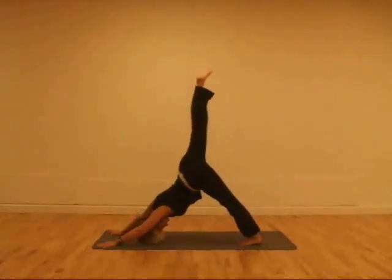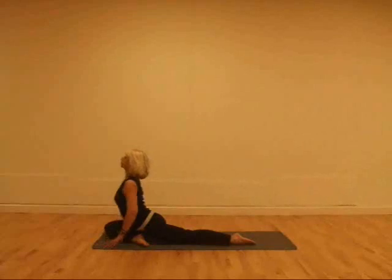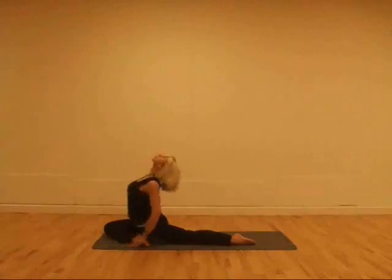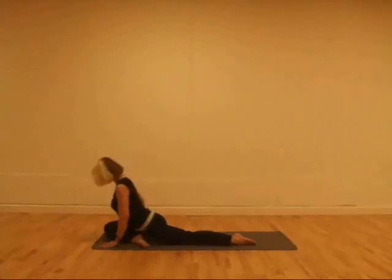Then inhale as you raise the right leg up, and as you exhale, bring that right knee all the way through and down in between the hands onto the mat for half pigeon. Untuck your left toes, slide the left leg back. Chest lifted, shoulders down, making sure that right foot's opened out to the side a little so it's not directly underneath you. Breathe into this. Even if you are higher in the hips, the breath will get you lower.